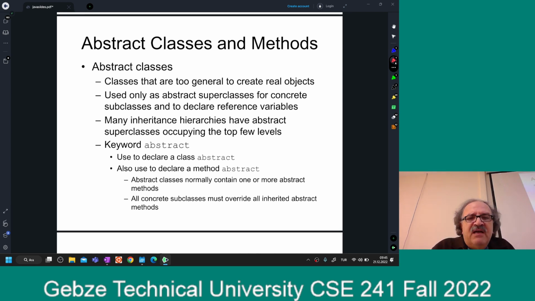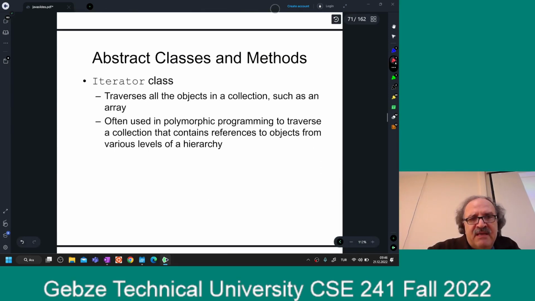In Java, the idea is the same, but we define abstract classes as abstract. We put this keyword abstract at the beginning of the class definition: public abstract class something. We make the methods abstract too. There are no virtual methods in Java, we don't call them virtual; they are late bound most of the time. But if you would like to make a pure virtual method in Java, you make it abstract. You put this keyword abstract in front of the method itself.